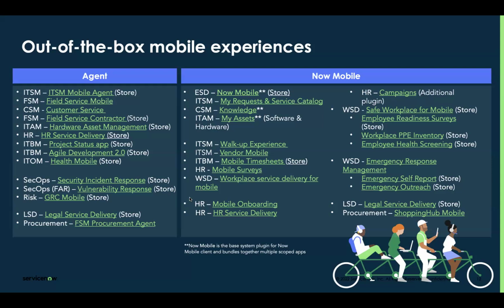Question from Ashley: Will you be discussing any capabilities from customers using a mobile application? Example, I'm a company using CSM for case management, and I want my customers to access a mobile app to submit cases when they can't be at a desktop to submit via CSM. Today I won't go specifically into CSM, but we do have a lot of mobile app academies that we've covered in the past.